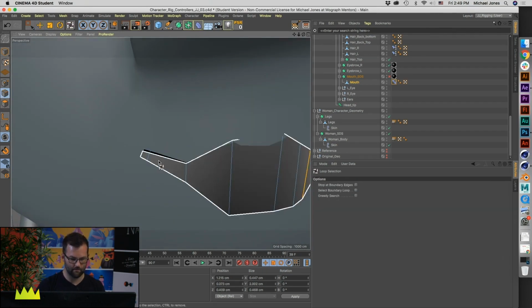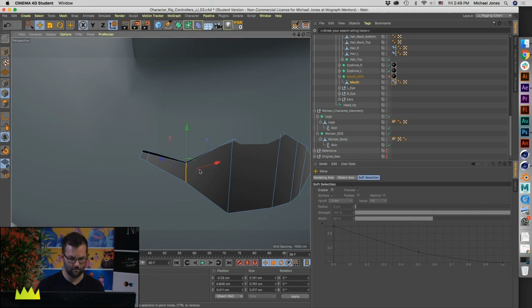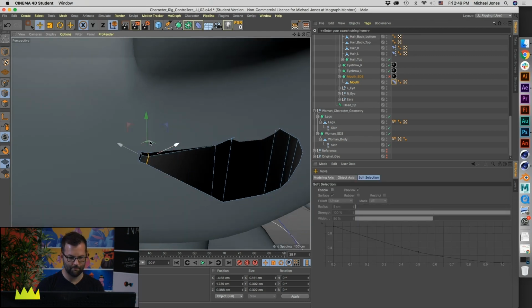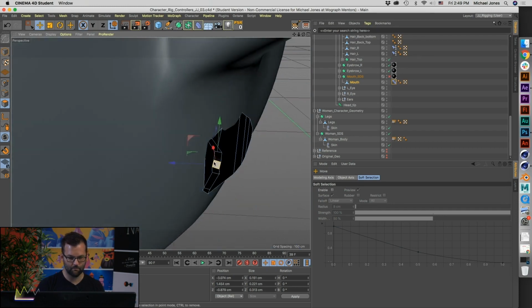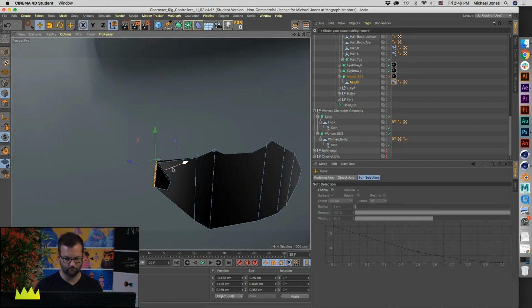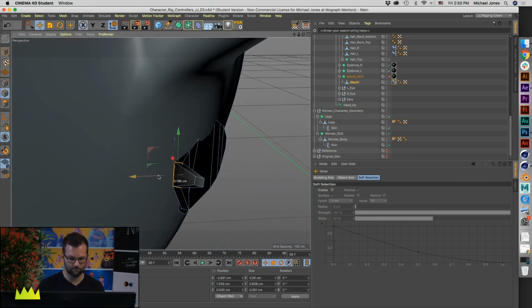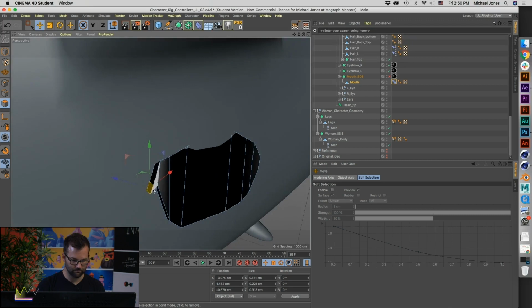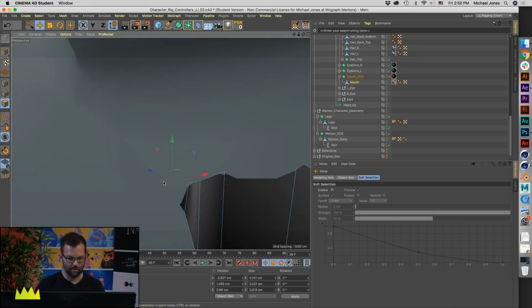Let's do the same thing on the other side here. This can also get a little tedious, but it's fun because you're kind of working on facial expressions.